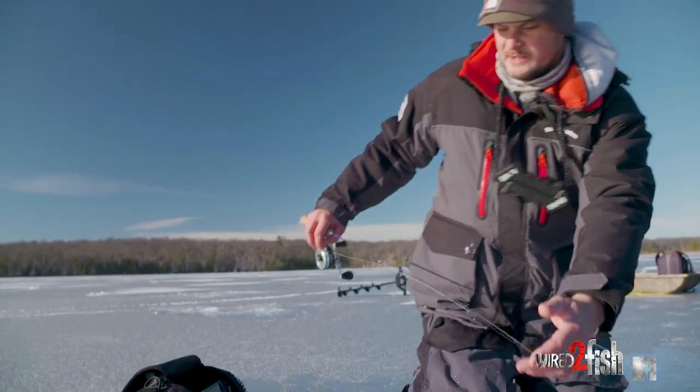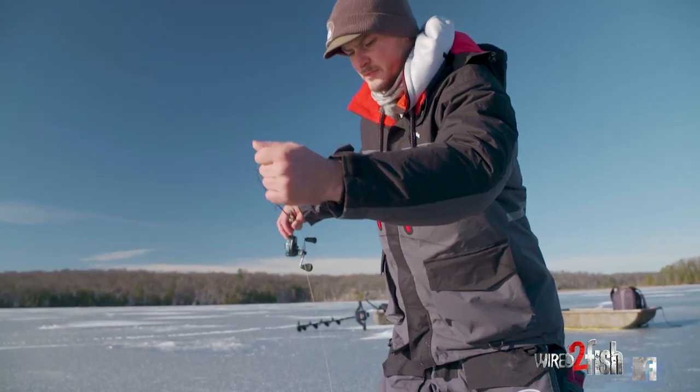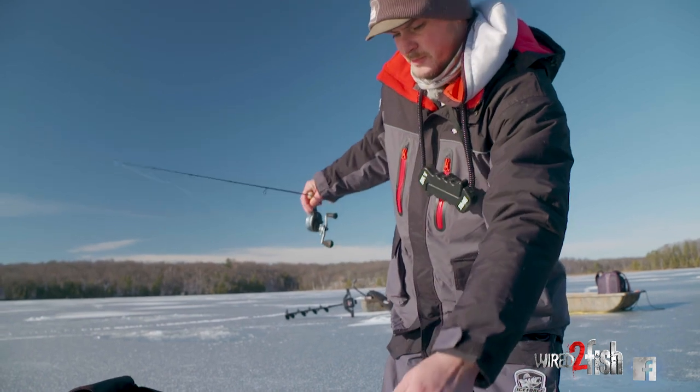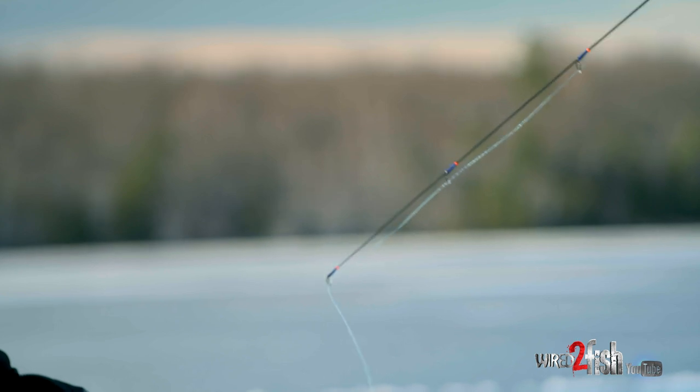That fish had swallowed the bait a little bit. If you're going to have a fish out of water for an extended period of time, and there's a little bit of wind today, turn your back to the wind — keep that fish out of the wind, it's going to help them out a lot. Eyeballs freezing up, fins freezing up — they are not meant to freeze.